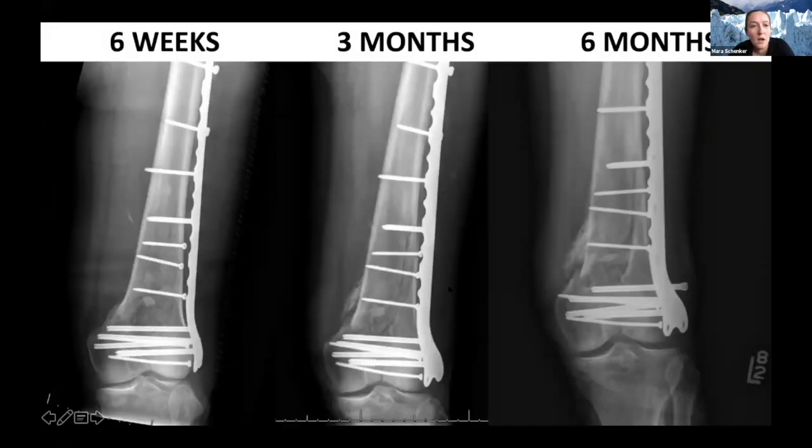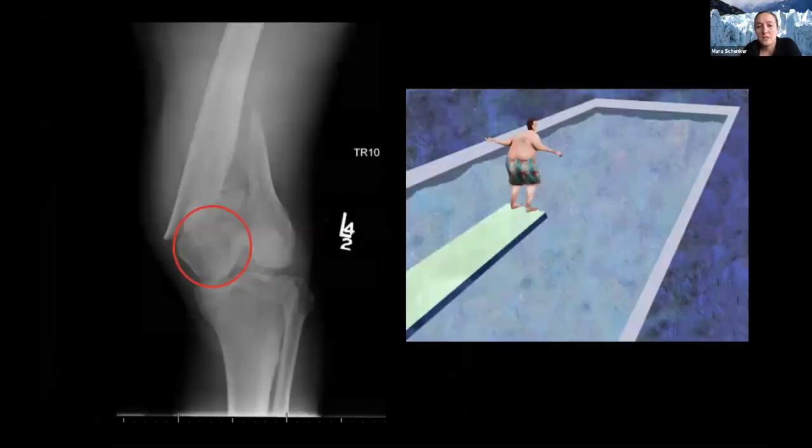I'm sorry, so this is what he looked like at 6 weeks, 3 months, and 6 months. And so you can see that this is not what I was expecting from a distal femur fracture where I fixed it with absolute stability and primary bone healing, because he formed a robust callus there. And so then the question that ran through my mind is, why did he form that callus, and why did he try to fail when this looked so anatomically reduced? And so what do I see now that I didn't see then?